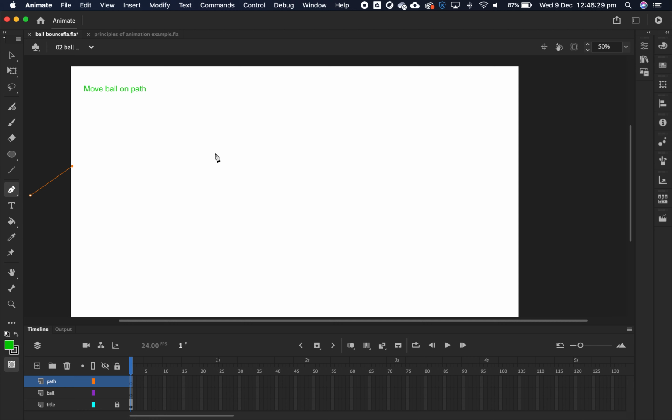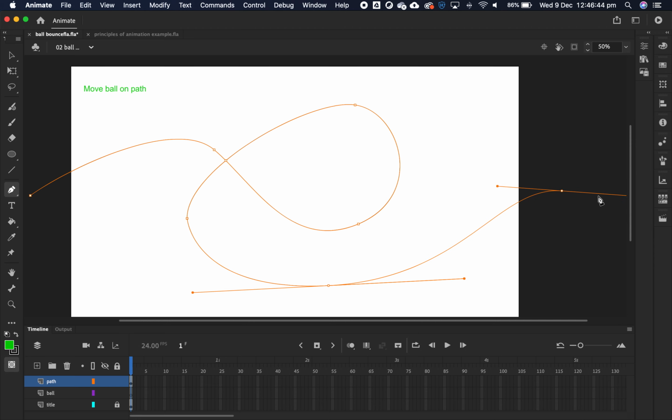Take some time figuring this out. Click and drag, click and drag, click and drag, and off the screen there. Okay, make sure that you go over past the screen.